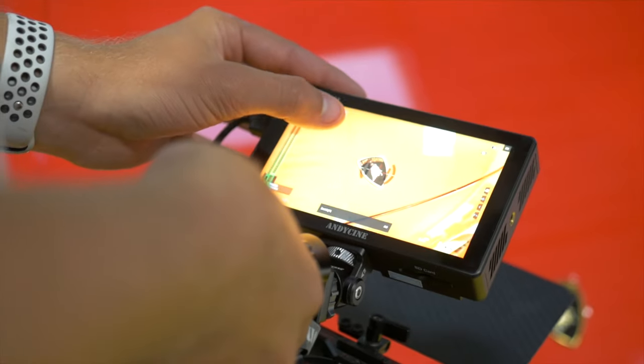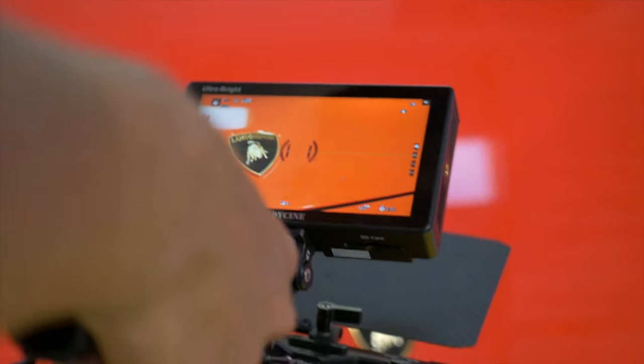All in all though, this monitor is actually pretty great. Not only for the brightness, but the professional features in it as well.